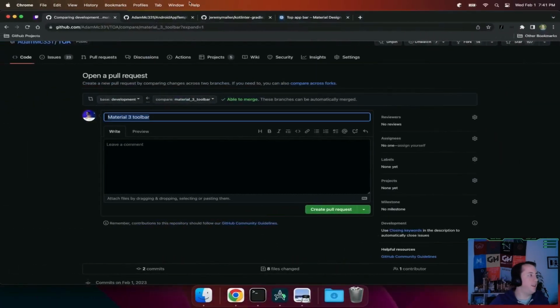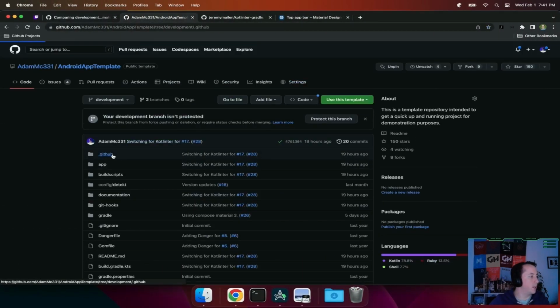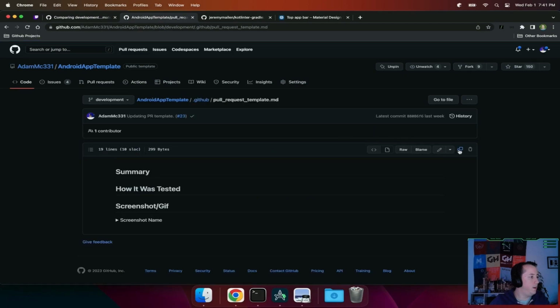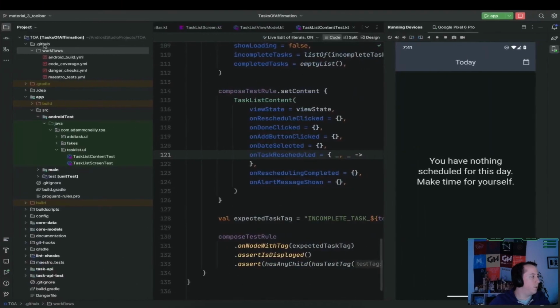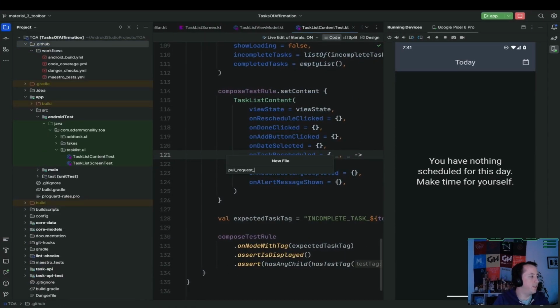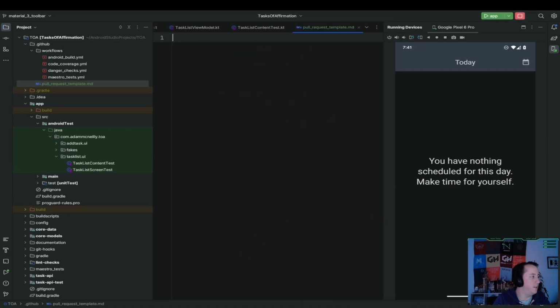All right, we're going to steal that from our template repo really quick, and put in pull request template.md.